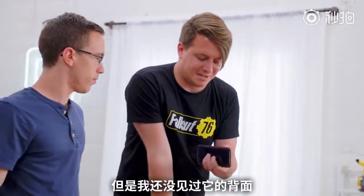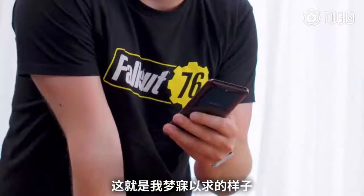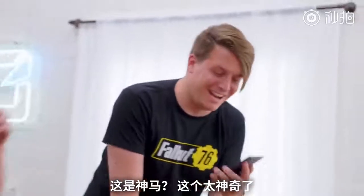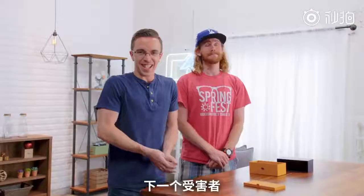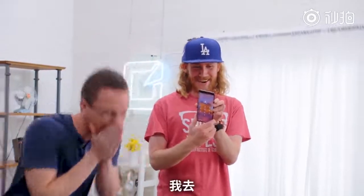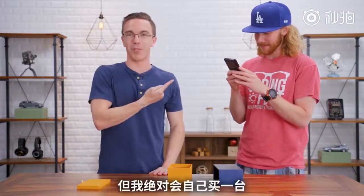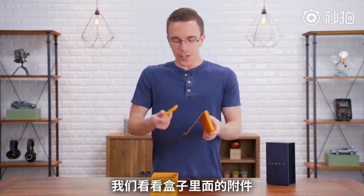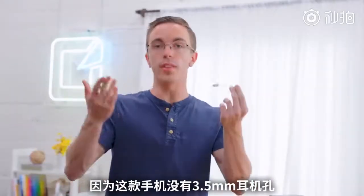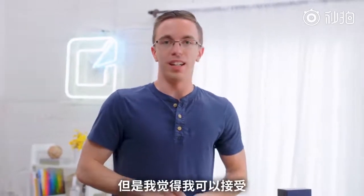I saw it in the box, but I didn't see the back. Don't you like that finish? That's awesome. What the heck? I knew it. That is so weird — it has a little noise and everything. This is the Find X. Is this your no-headphone-jack moment? The sad thing is we actually have to give this back, but I'm totally just going to buy one for myself — this is too cool to not have. Before we get too carried away, there are a fair few accessories in the box. We've got a little bit of paperwork, and we've also got the USB-C to headphone jack adapter. This does not have a 3.5mm headphone jack, but I think I can live with that.